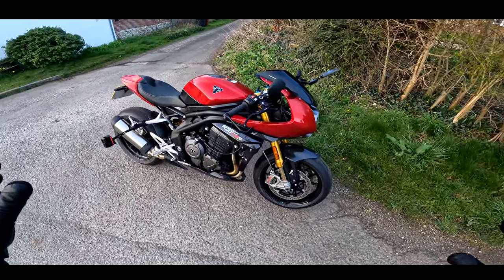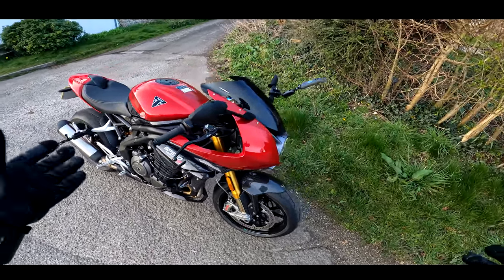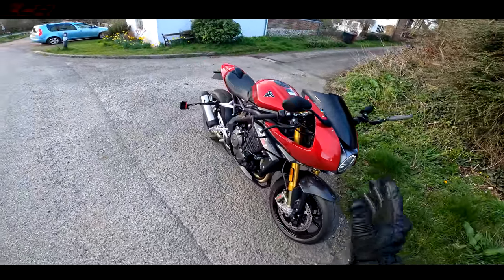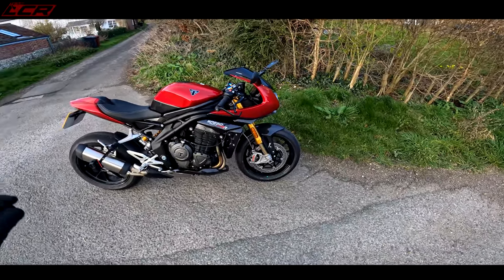I must say, a lot of people have said, we will do a bit of a walk around in a minute when we stop again, but a lot of people have said they're not sure on the looks of this bike, you know, with its sort of retro stroke modern looks. It's a really interesting bold statement, I think, from Triumph, the look of this bike.